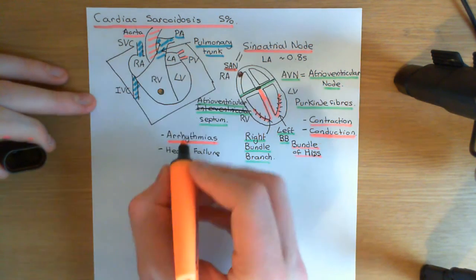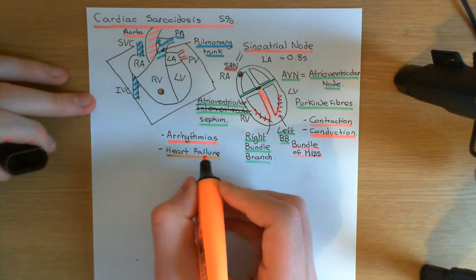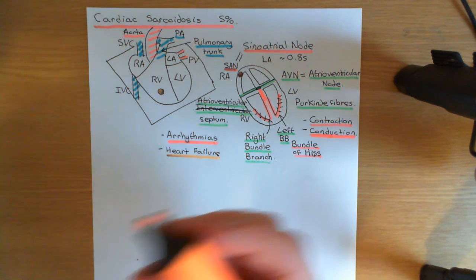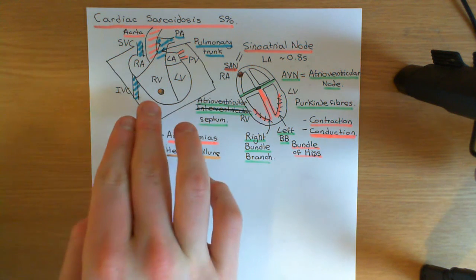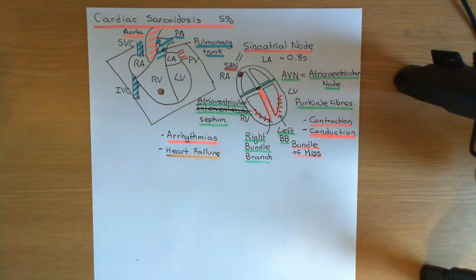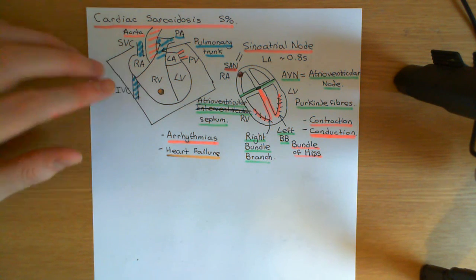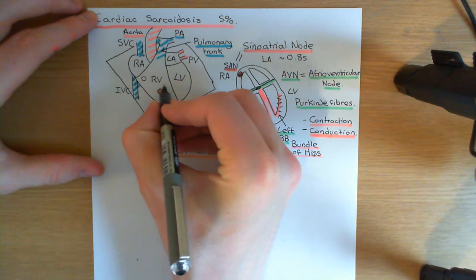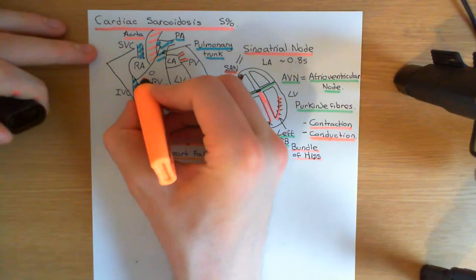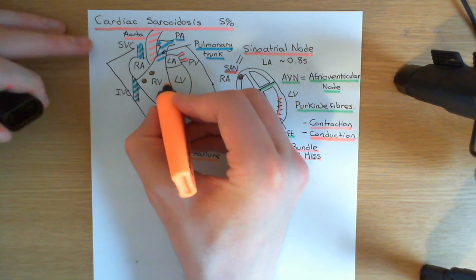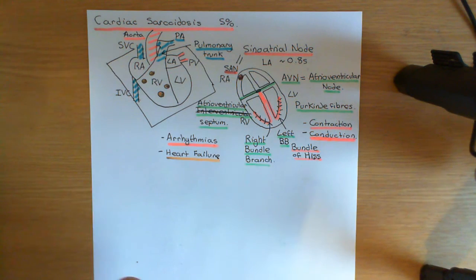Can you imagine that if you get a lot of those forming, then just like in the case of the lung, where we had lung tissue being lost and replaced by granulomas. Here we're getting heart tissue lost and replaced by granulomas. Granulomas are not capable of contracting the way that heart tissue is capable of contracting. So if you get a lot of cardiac granulomas forming, this might actually lead to the heart no longer actually being able to perform its function properly. It might not actually be able to generate enough contractile force to eject blood out of the chambers properly.